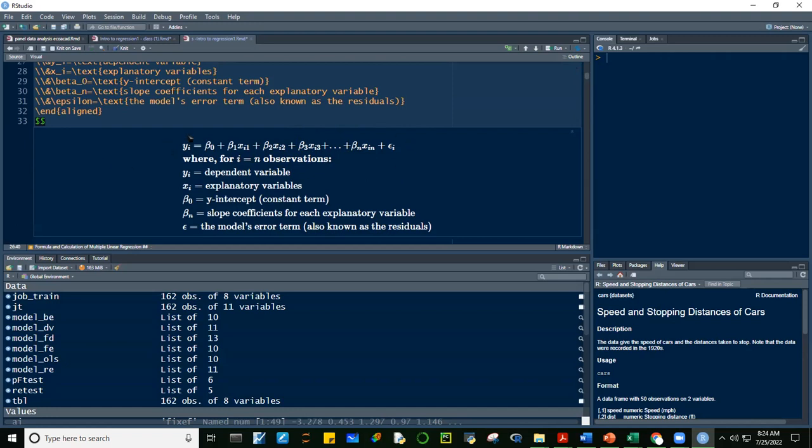So your equation becomes y sub i is equal to beta null plus beta 1 times x sub i1 plus the error term. Okay, so that's your simple linear regression as compared to your multiple linear regression where you have several predictors.